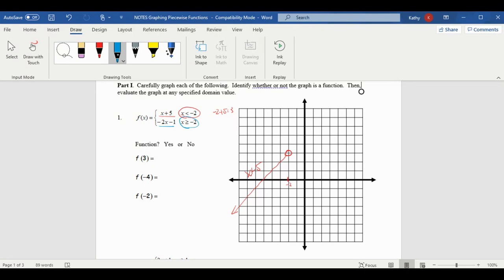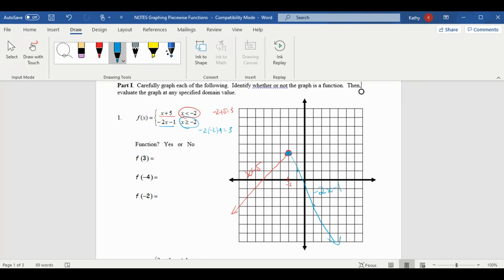Well, at negative 2, our function is now using the equation negative 2x minus 1. So what happens when we plug in negative 2 and subtract 1? This actually becomes 3. Right? 4 minus 1 is 3. So at 3, I'm going to close in this circle now, because for the blue graph, this point is included in the line. Now our slope is negative 2, so we go down 2 over 1, down 2 over 1, down 2 over 1, and so on. And we can connect these points, and that is the second piece of our function. This is negative 2x minus 1.